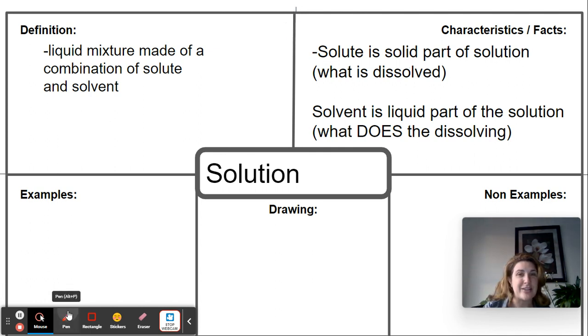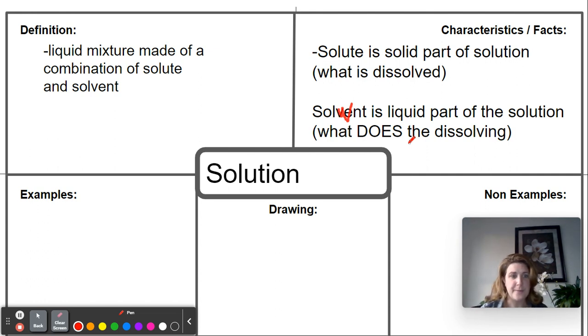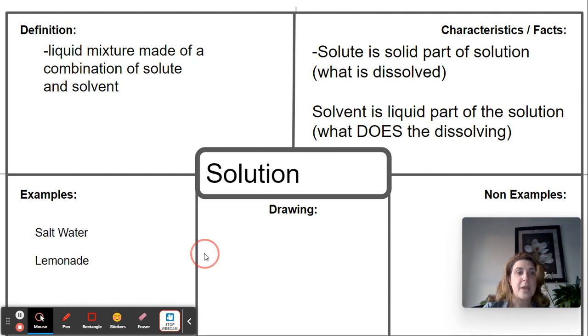Sometimes it's a little easier if you think of that V. You could keep that V going to make a W. Solvent is water. So any little trick you can give yourself. Solute, salt, sugar, etc. I know the words sound similar and that sometimes it's a little frustrating. Examples: salt water, lemonade, iced tea, Kool-Aid, Gatorade, any of these things are solids that have been dissolved in a liquid. We call that a solution. So there's no drawing for this because it would just be the ones we had on the last one, and there's really no non-example either.